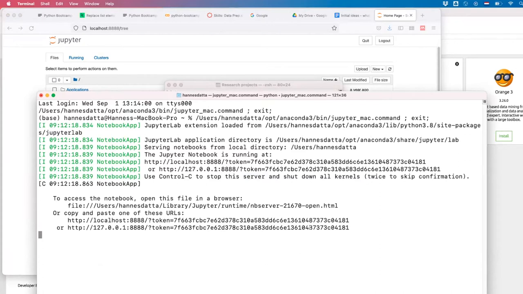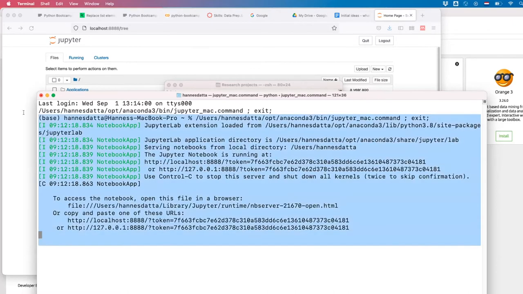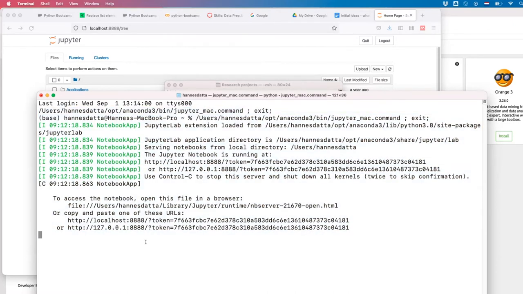Jupyter was developed to run in the cloud. It's a tool like Google Colab that you can use in your browser. So when you run it on your own computer, it emulates a computer server. It emulates some little piece of the internet and then opens that website of Jupyter Notebook in your own browser.